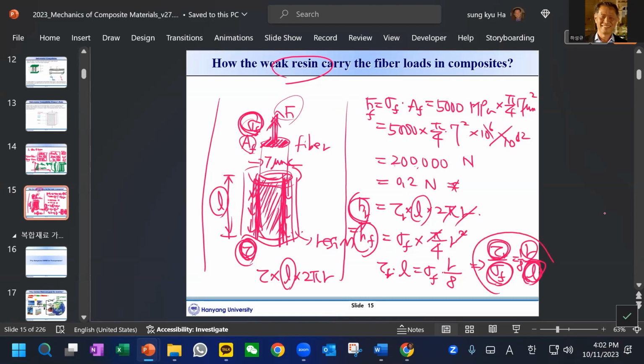So this is what it says in mathematics. Okay, so you don't need to remember anything here, but you just remember all the load is well carried by the resin system through the contact area between the fiber and resin system. This is one of the most important features of the composite materials.